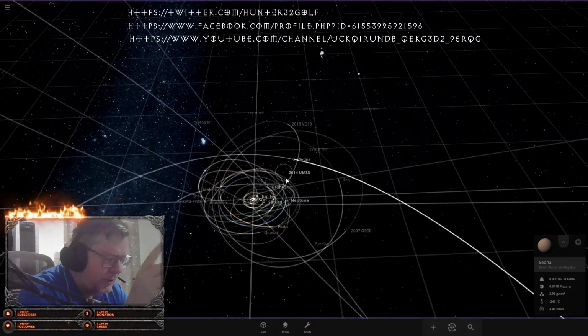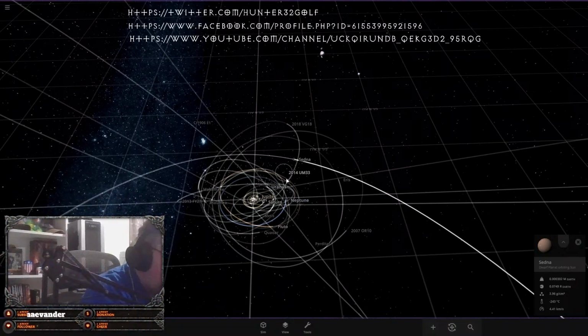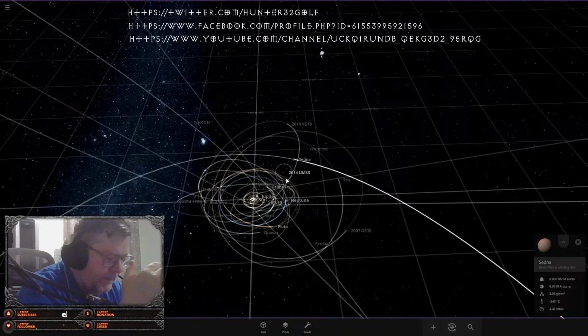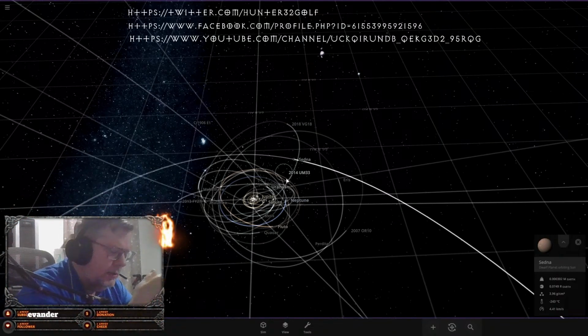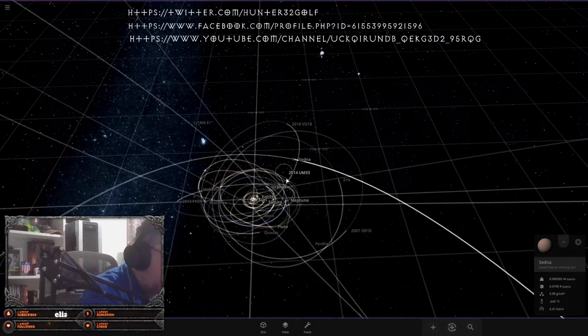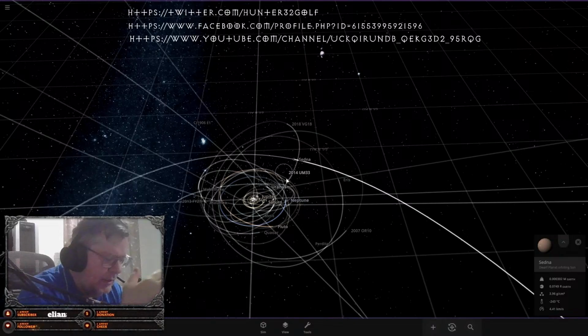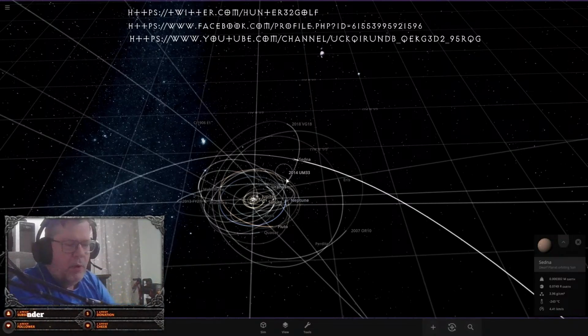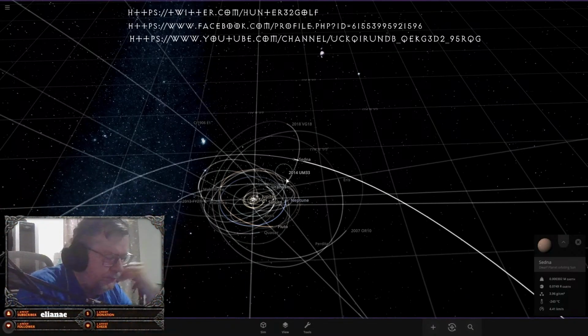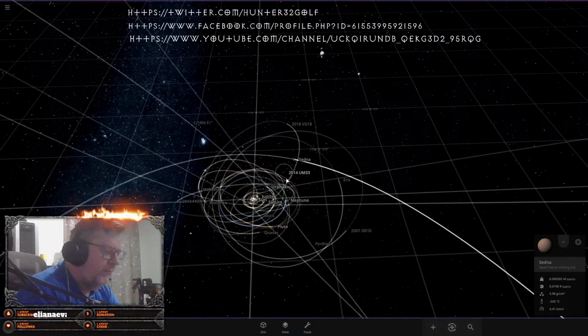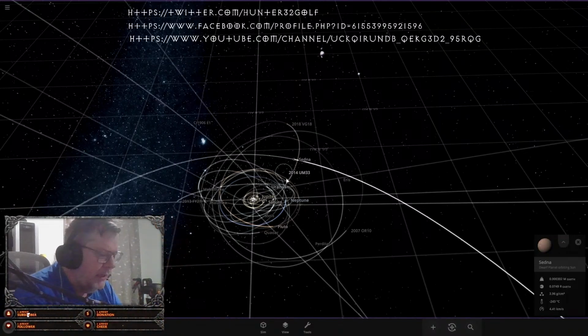It's roughly 30 to 50 AU wide, and like the Oort cloud, it's ice. Most of the objects in it are made up of ices. Contrast that to the rock and iron of the asteroid belt. The first dwarf planet we're going to talk about is Eris. It's the most massive dwarf planet in the solar system.